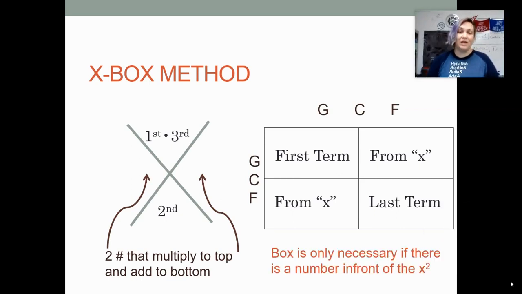Maybe you noticed last week that after you were done doing the box method, your answers still had the same numbers that you got from the sides of the x. And maybe you didn't notice that, and that's okay. Basically, if there's no first number, if there's no leading coefficient, the box is just kind of extra work, and it's not necessary. And we'll talk about that a little bit more during our live session. But today, where we're going to have a first number, the box is going to be required. So today it's going to be really important that you definitely do use the box.